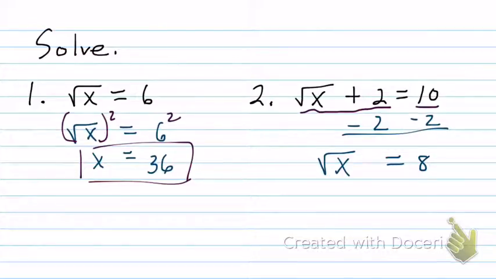If you tried to square both sides there, you might think that you'd get x when you square the square root of x, and 2 squared is 4. And then on the other side, when you square 10, you get 100. It turns out that you can't do this, and the reason is that when you square the left side, you have to square the whole side. And we would have to FOIL out the square root of x plus 2. So we can't do this. So let me erase this.